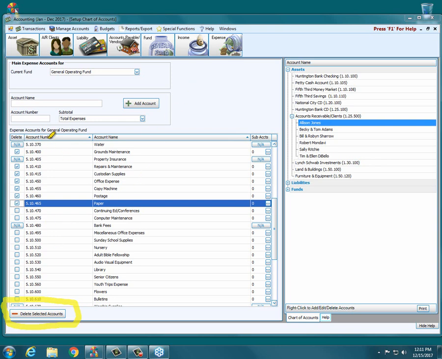So all we're doing here, folks, when we delete these accounts is we're deleting them from the 2017 chart of accounts. We're not deleting accounts from any other accounting year at all. All of these accounts will appear in 2016. And if I've already opened 18, they would appear in 18 as well. I might have to go through and delete those from the new year as well. Okay?